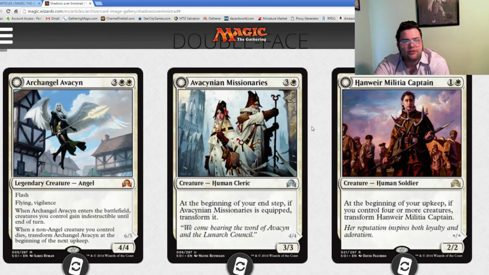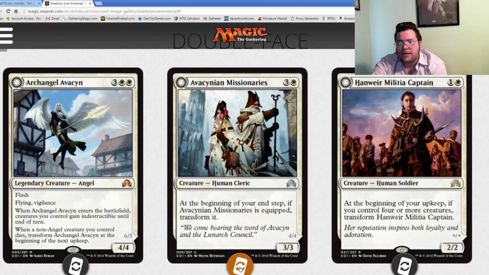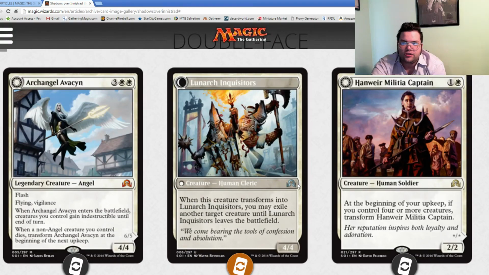Abyssinian Missionaries is 3 and a white for a 3/3. At the beginning of your end step, if it's equipped, transform it. And when it transforms, you may exile another target creature until it leaves the battlefield, and it's a 4/4. The equipment stays on it. And this is a reason to play equipment. Being able to just play and get this equipped immediately for 1 mana means that, if you did it with the Shard of Glass, your 4/3 becomes 5/4 on the first turn you play it, and you exile the best creature.